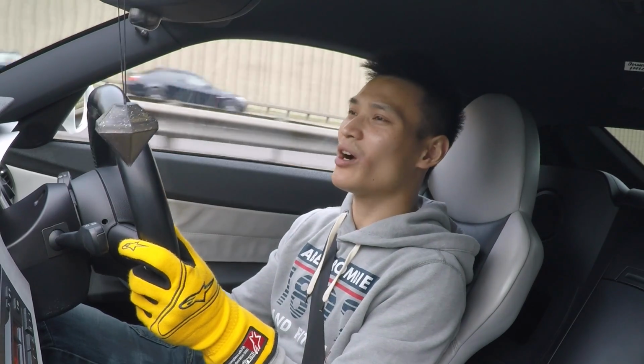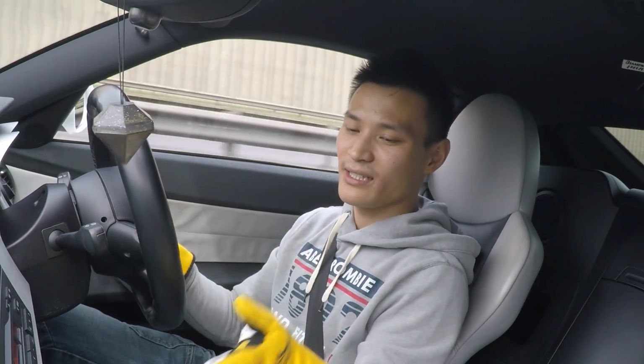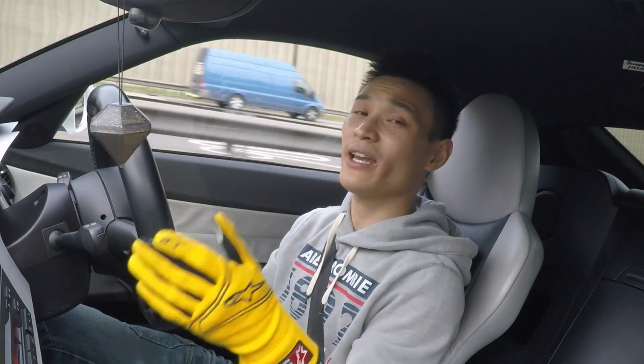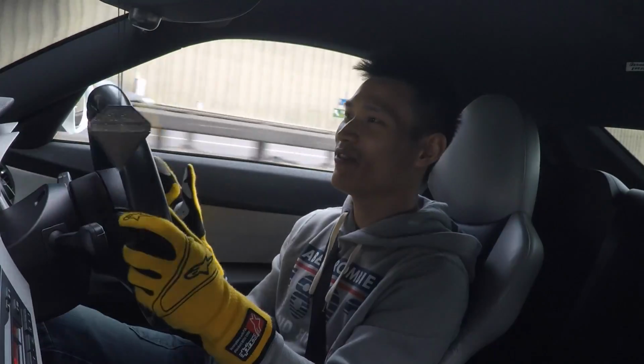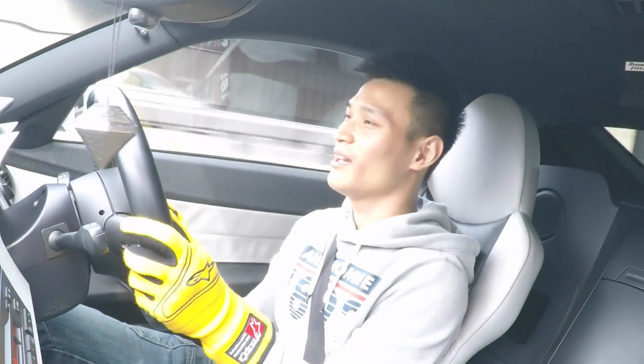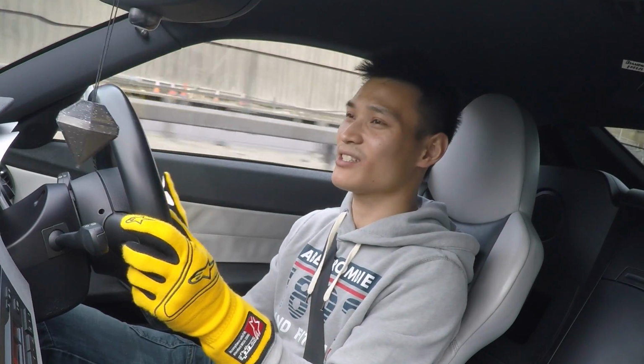As with many rear-wheel drive cars, especially if you're pushing quite a lot of power and you have DTC or traction control or any of the stability controls, do keep them on until you're more confident with the car and then switch them off. But once you switch them off, do be ready to catch it, especially when the back end is going to step out.